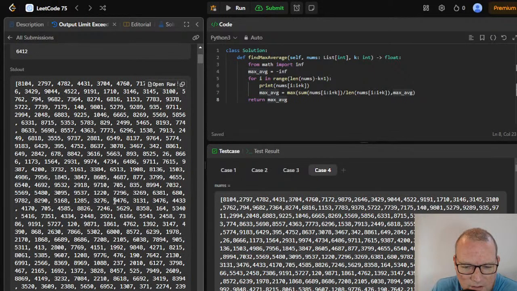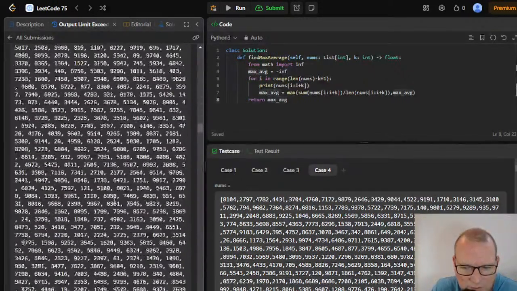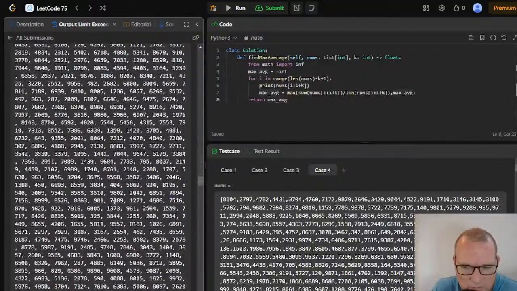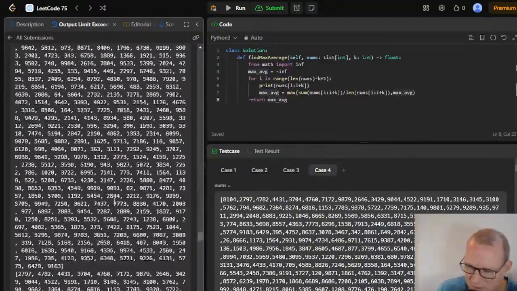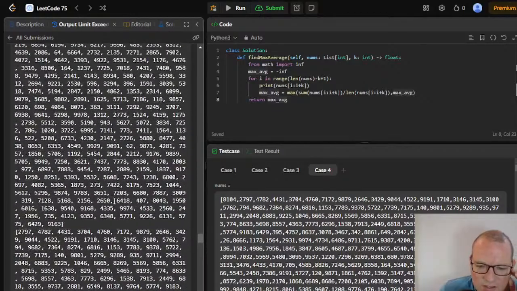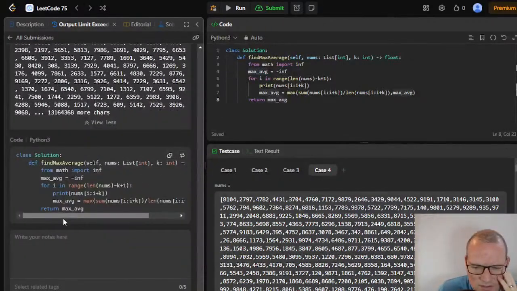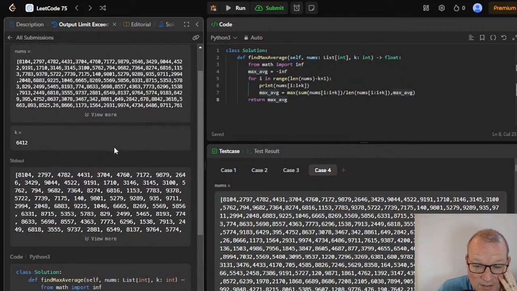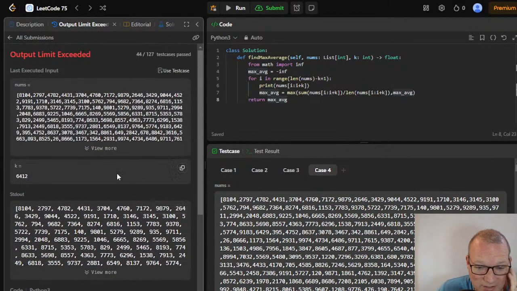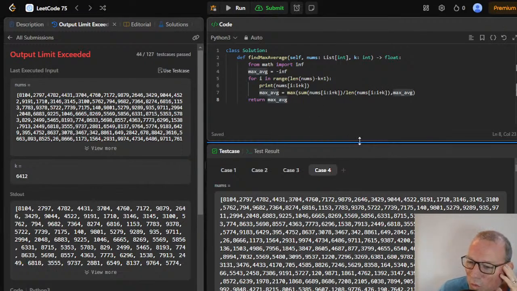All right. The output is supposed to be the largest max average. So what is this? There's 130,000 more characters. Time limit. How in the world could we?